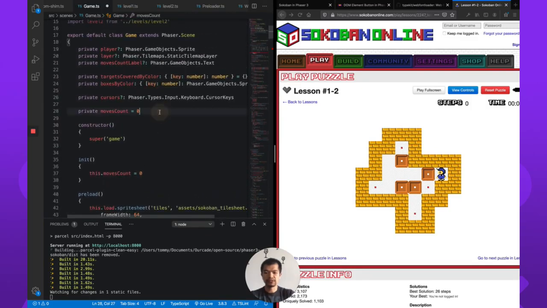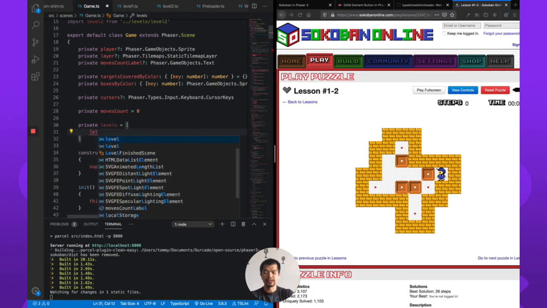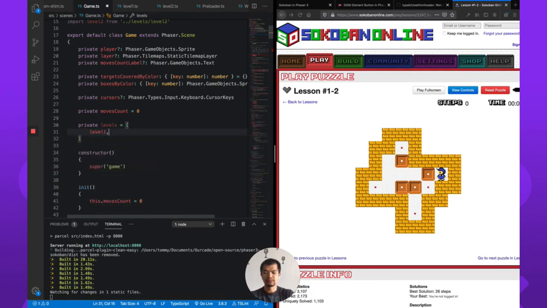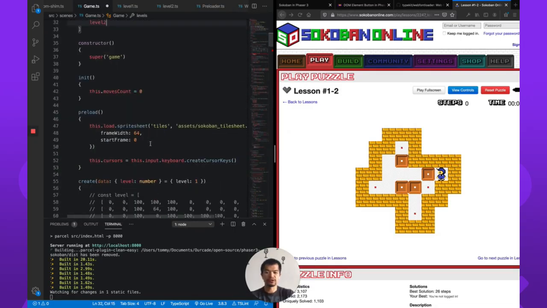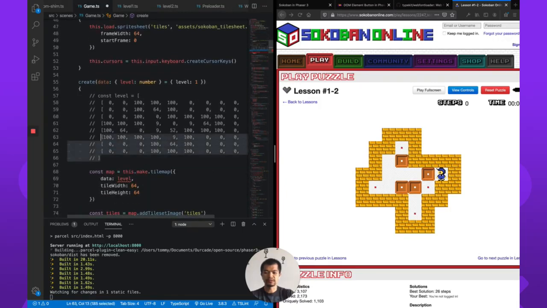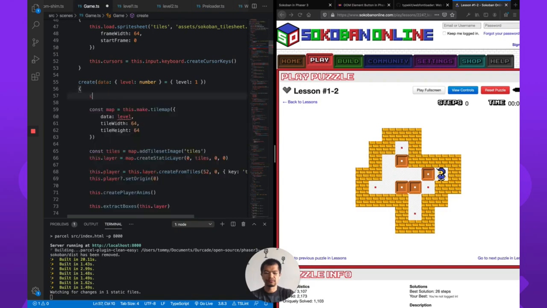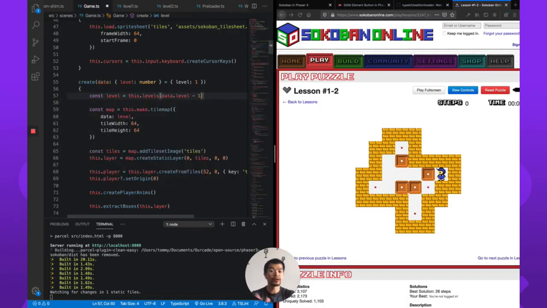And then here we're going to just make a list of all the levels that we have. So we have level 1 and level 2. With 2 levels currently. So given this is 1, let's just delete this. Or rather, level is going to be this.levels[this.data.level - 1], since we're in an array and it's 0 based, it starts at 0.